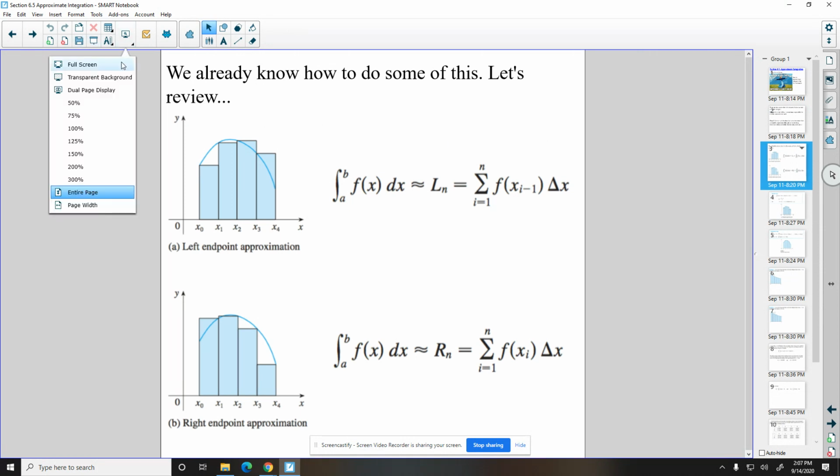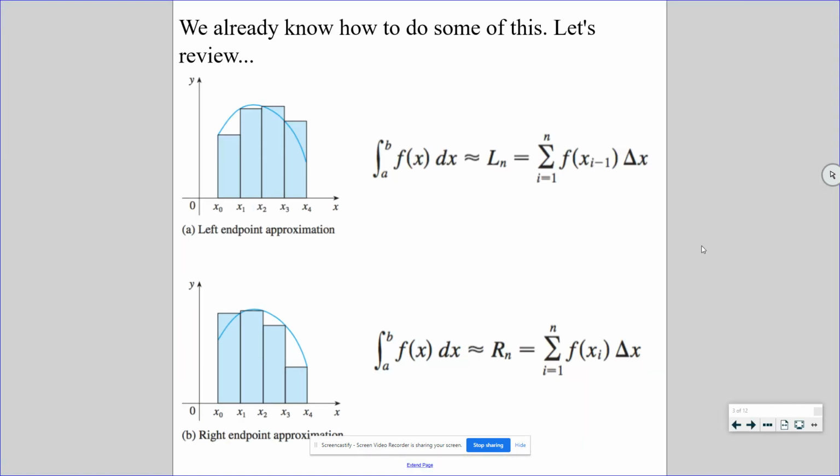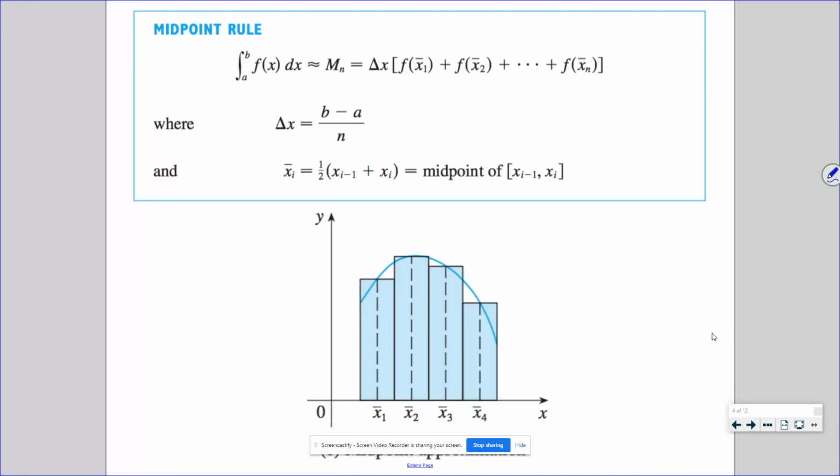From last year, we know that there are 4 different ways to evaluate the area under a curve if you're doing an estimation or an approximation. The first 2 are left endpoint and right endpoint approximation, and they are called that because the left corner or the right corner of the rectangle that you draw determines the height of that particular rectangle. Midpoint would be where you draw a rectangle, and the middle of the rectangle is where it hits the curve, so that determines the height.